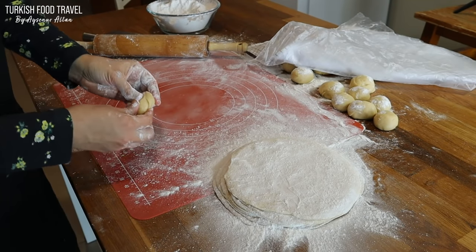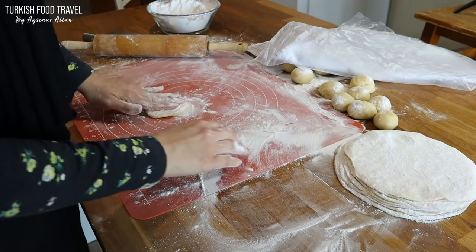My first batch is done. I'm gonna do the same with the other 2 batches.